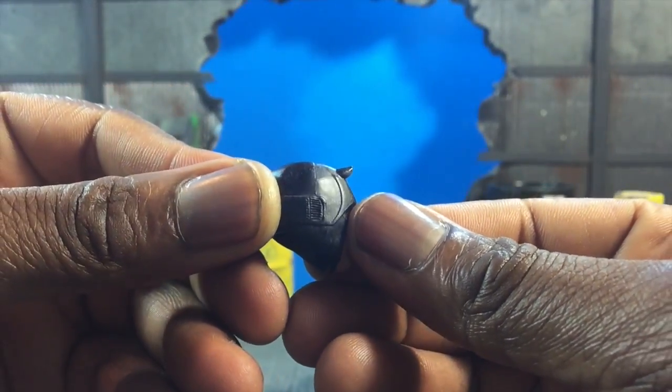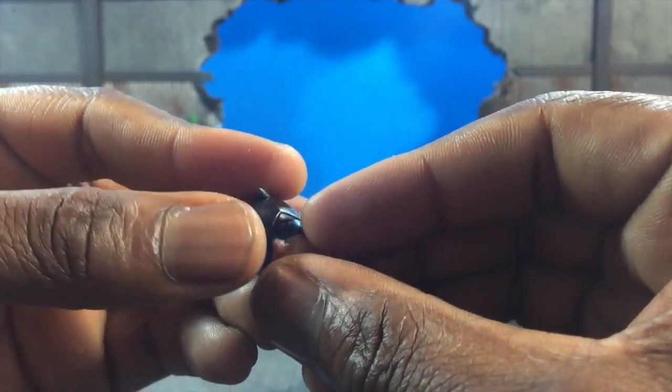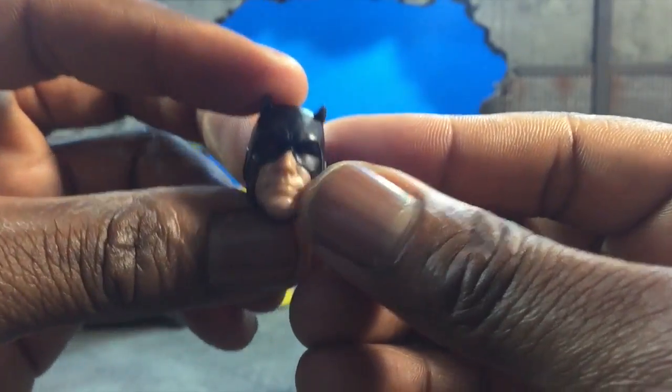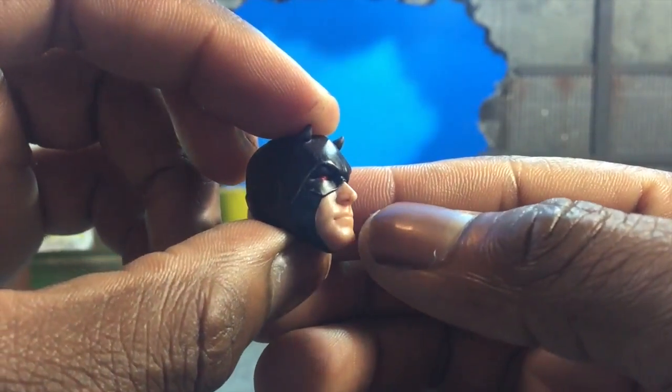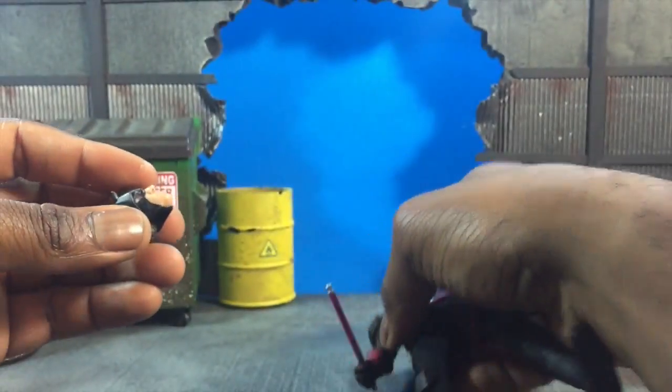I'm just going to pop off the head so I can show you guys. The helmet is not just a normal black. It's a little weathered. So you'll see scratches on the armor of the head, which look really great. The eyes are red, which you kind of can't see here, but if I get it in the right light, you can see it. And it looks really, really well.